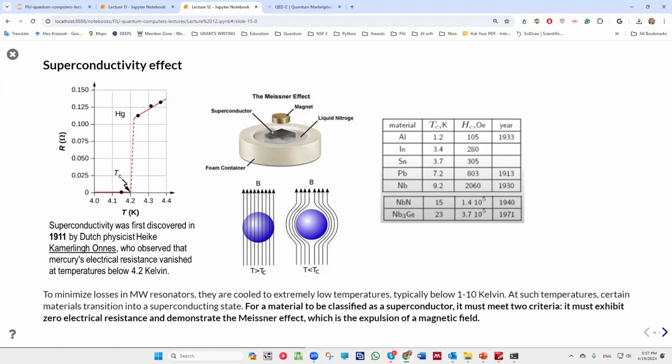Like a Faraday cage, if you heat your food in the microwave, you know this grid on the front wall of your microwave. That's exactly a Faraday cage. It doesn't allow the electric field to go out from the microwave, and the microwave is safe. The magnetic field doesn't work like that. The magnetic field is very hard to screen, and only below this critical temperature, due to the Meissner effect, can the magnetic field be screened.